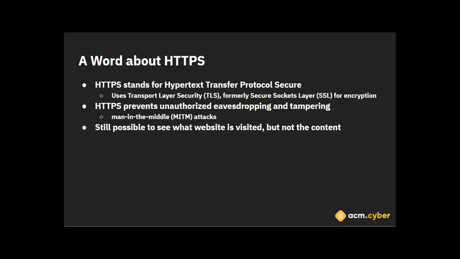This helps prevent things like eavesdropping or tampering with any of the websites you're visiting, and it prevents what's called a man-in-the-middle attack, where somebody sits in between your connection to a website, and they can basically sniff everything that goes over there. With HTTPS, it's possible to see what websites you visit, but not the content. We won't go into detail about how HTTPS works specifically, because that's more of a cryptography subject. But just know that HTTPS is really the standard protocol used on the internet right now.